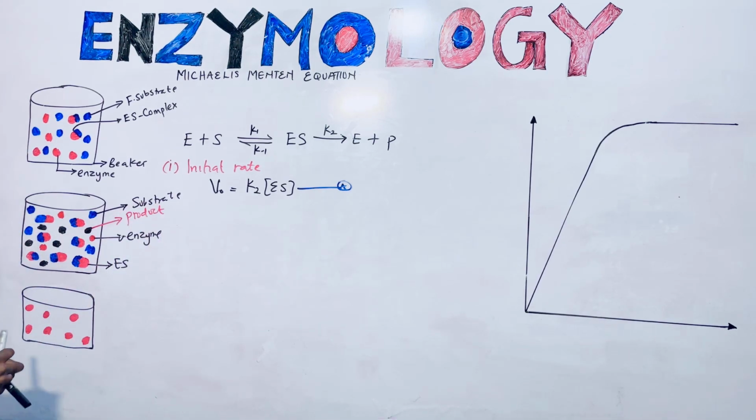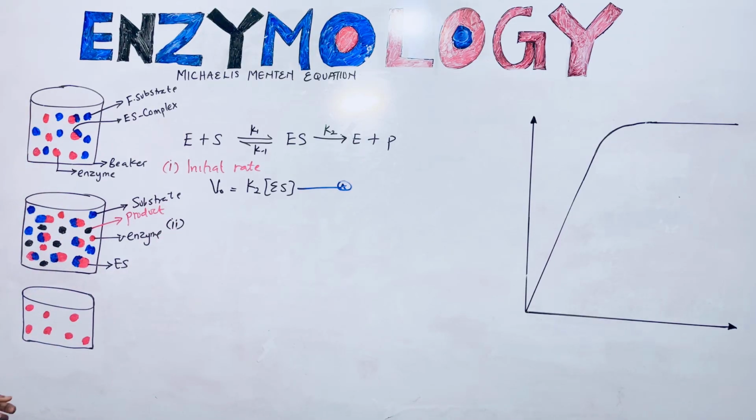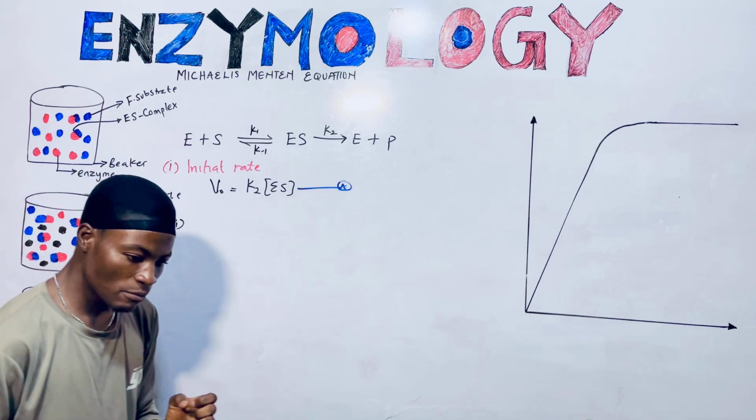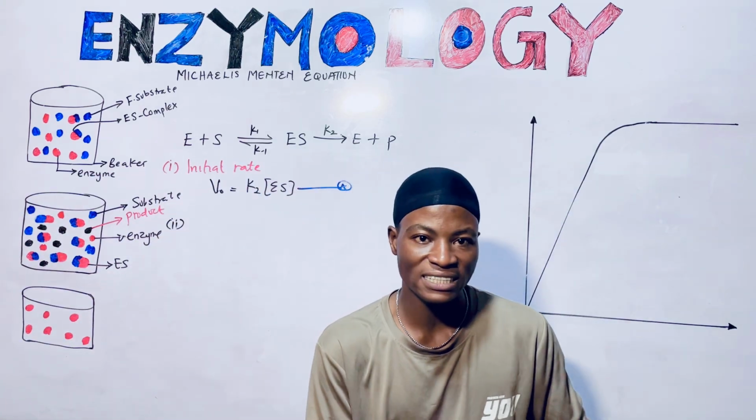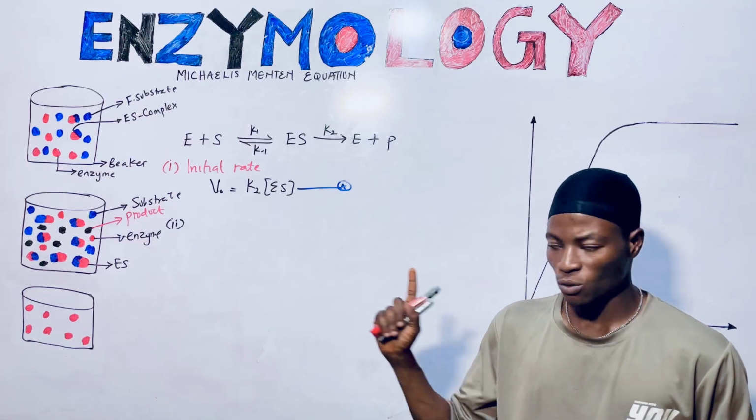So in this case, I'm going to use this beaker to explain another assumption. And what will I call this assumption? I'm going to give you the name in a moment. So now let's come back here. If you look at this very well, we have substrate concentration here, here, and here. But if you notice, we have just 3 enzyme molecules that are free. So what basically happened here is that the substrate concentration is increasing. Then if there's an increase in substrate concentration, what's going to happen to the reaction? That's what I'm going to explain now.